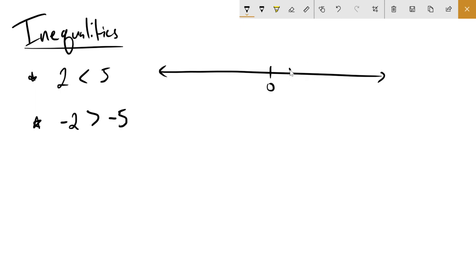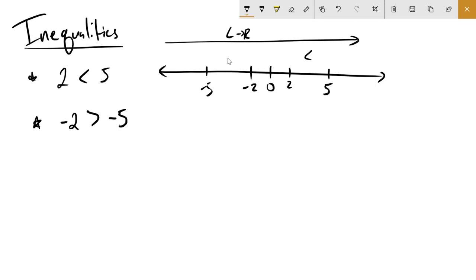And so if 2 is here and 5 is there, 2 is to the left of 5, but on the flip side of the numbers, -2 is here, -5 is there, right? And so you read the number line from left to right, in terms of small to big. And so then -2 is actually bigger than -5. You can think of it in terms of money, right? You'd rather be here than there. Technically, even though you have no money, you have more money. You have less not money. Whatever, you know what I'm saying. Okay? All right. Does that make sense?